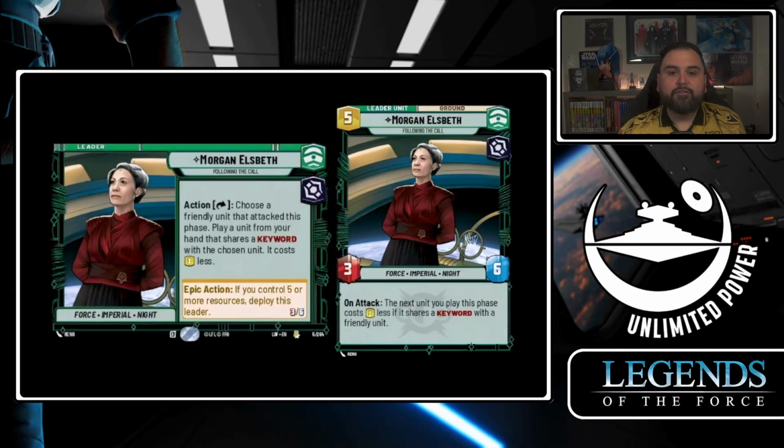With that said, let's go ahead and look at this Legends of the Force leader. Joining us from the Ahsoka and Tales of the Empire series is Morgan Elsbeth, whose leader ability says as an action, you can exhaust her to choose a friendly unit that attacked this phase, and play a unit from your hand that shares a keyword with the chosen unit.